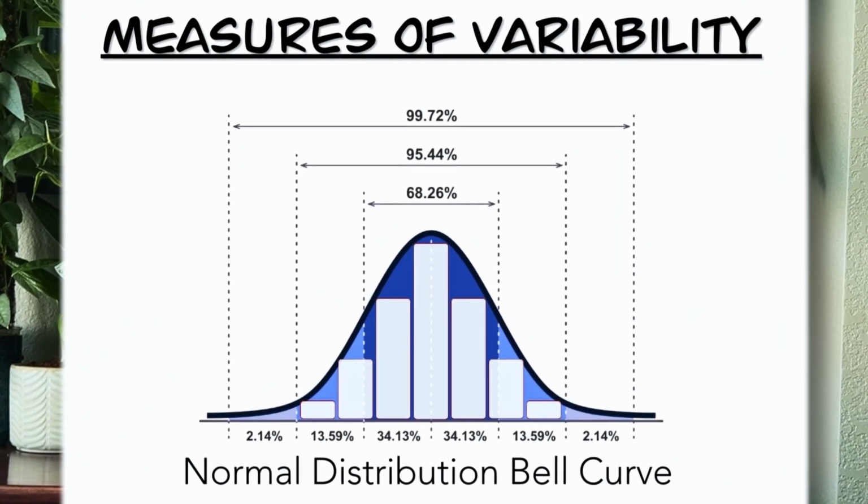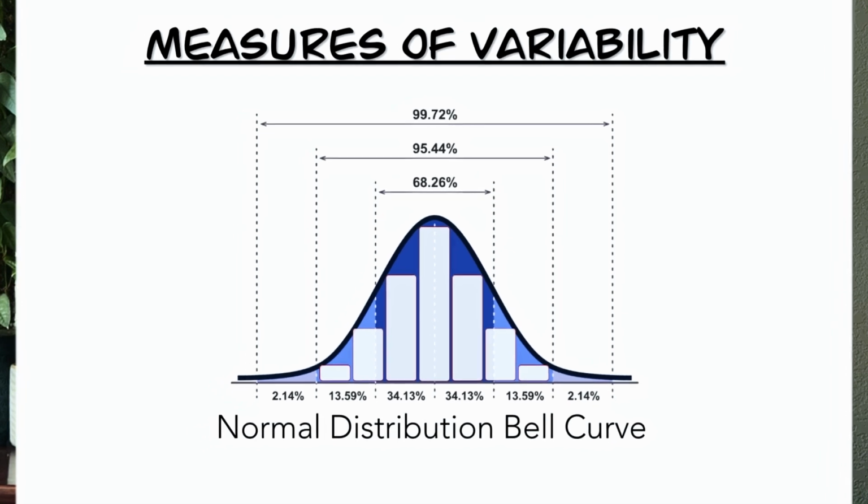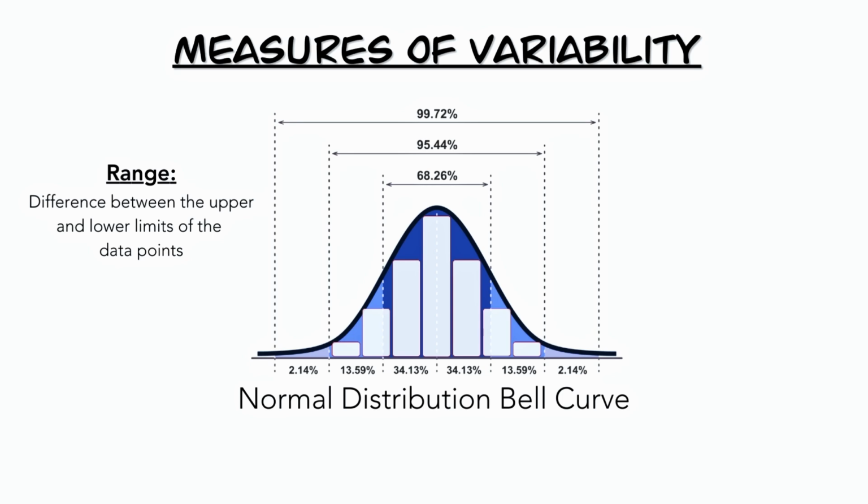The first is that variability refers to the various differences among presentations that you'll discover in anything you decide to measure. There are a few different ways that we measure variability, but the primary ones we're looking at today are the range and distribution. So second, the range refers to how much space is in between the upper and lower limits of your measured data points.